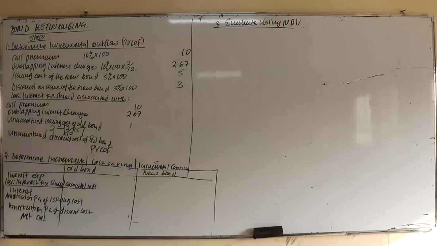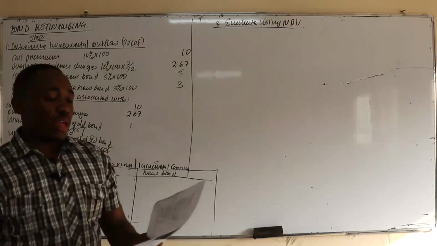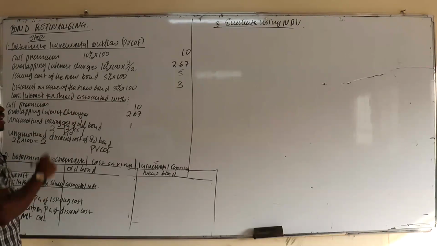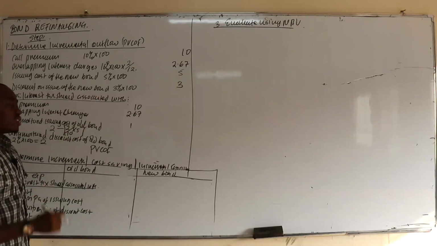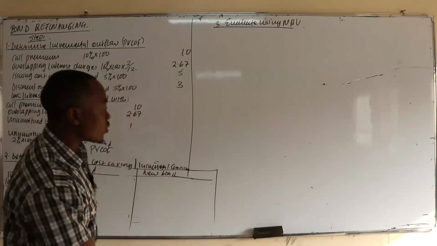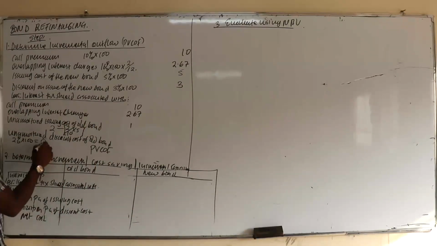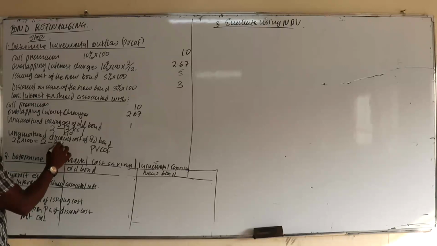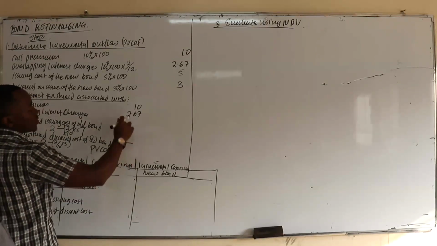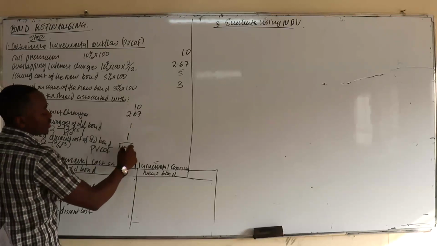How much was the discount cost of the old bond? It was 2%, right? Of which 2% of 100 million is how much? But we want the unamortized. What has not been amortized? In short, it is the net cost. For example, you have goodwill, you raise impairment, you get the net goodwill. Now that's what we are looking at. So you minus what? 2/10 times 5. You get what? Good. Add the total: 12, 13, 14, 14.67.